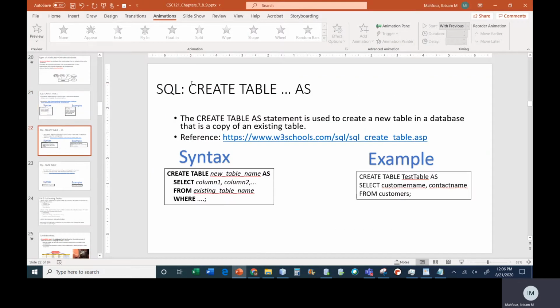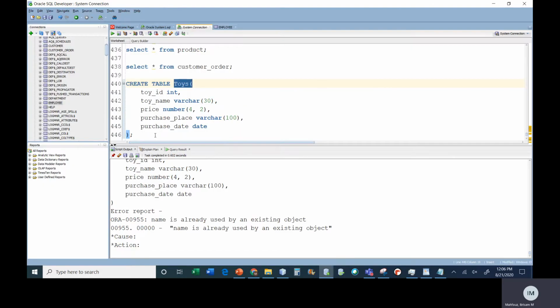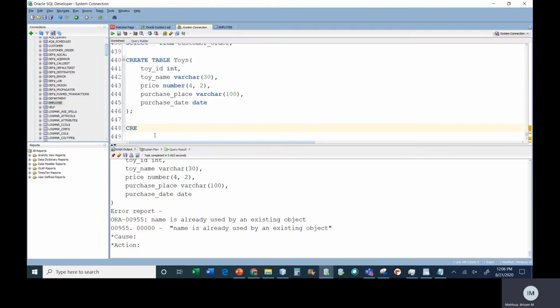The next thing is if you have a table that already exists in your database and you want to create another table that's kind of similar to it. So what you can do is create table, you give it a new name, and then you say as, and you're going to select the columns from an existing table, and you can even say where and other things. I'm going to skip this one for now because we're going to be using it more later, but actually, let me just show you an example.